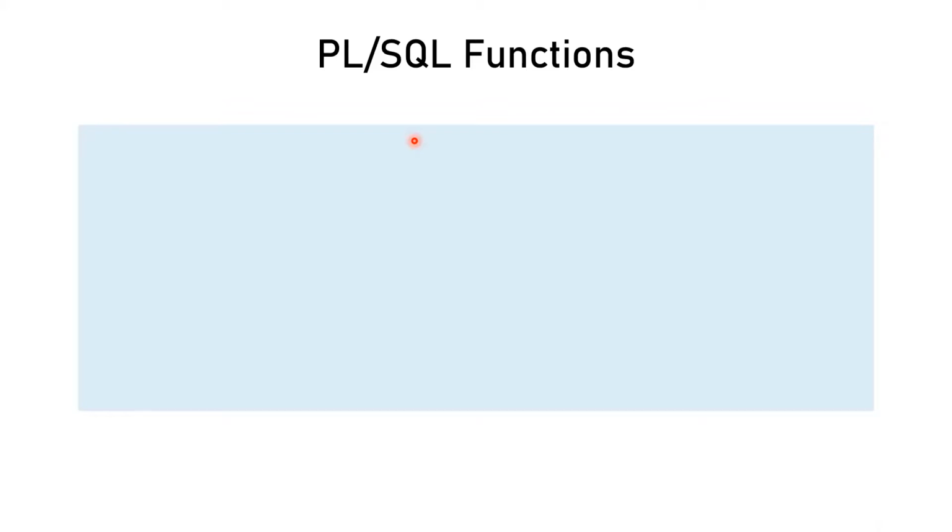Now let's take a look at the general syntax of writing a PLSQL function. You have your create or replace function keyword, followed by the name of the function that you want to use. You can use any name that you want, but just remember to use a meaningful name. Within the parentheses, you will specify your parameter list as well as the data type of those respective parameters. So it will be your variable name followed by the data type of that variable.